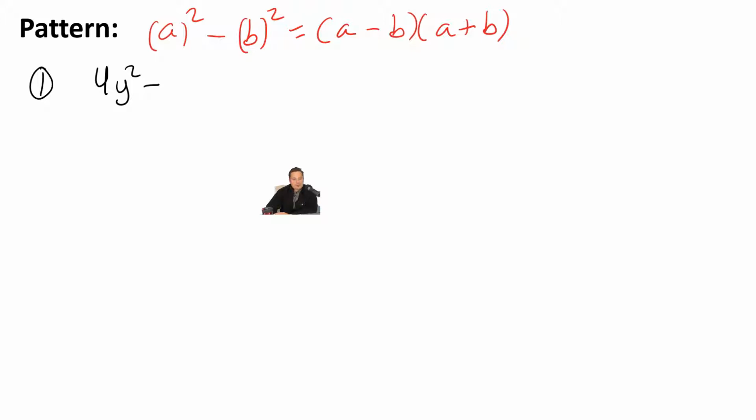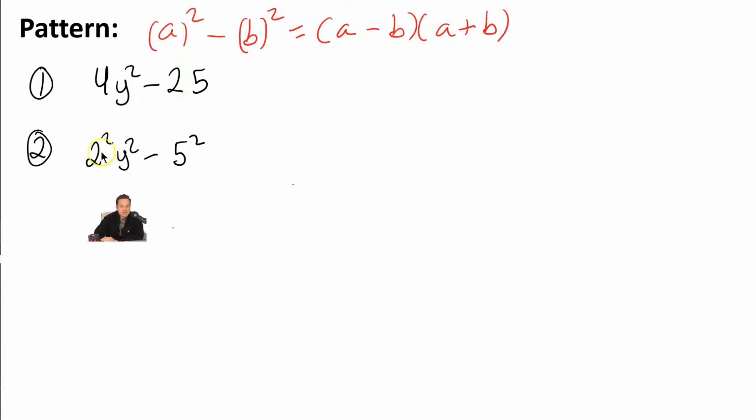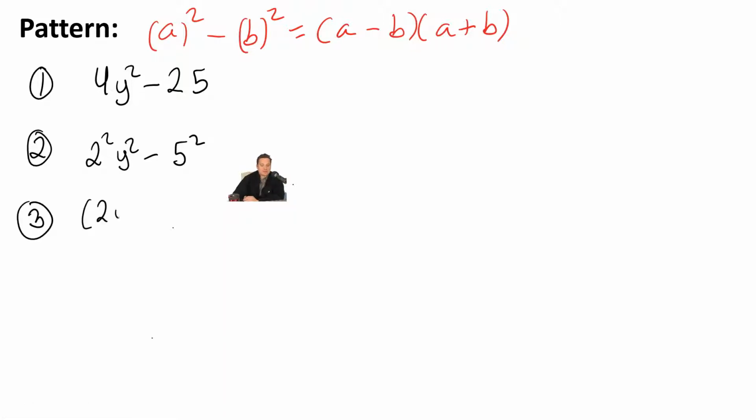I have 4y squared minus here 25. Again, I got to identify a and b, key points. So to do that, I'm going to have the following. I'm rewriting the 4 as 2 squared, the y squared stays, and the 25 as 5 squared. Now take a look over here. At this point where it says 2 squared and y squared, the 2 is the same exponent, so you can pull it outside of parentheses at the top of it, so to speak, where you would see an exponent normally. So it's going to look like this. It's going to say basically 2y within parentheses, that whole quantity squared, minus 5 squared.